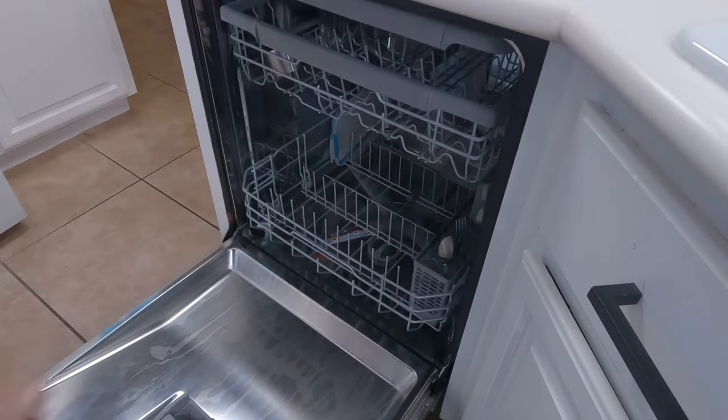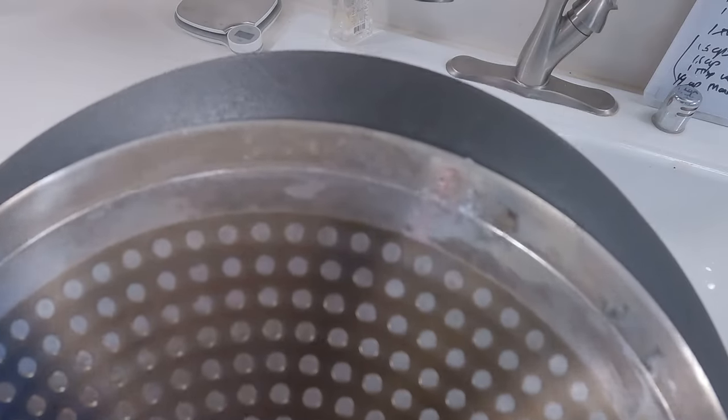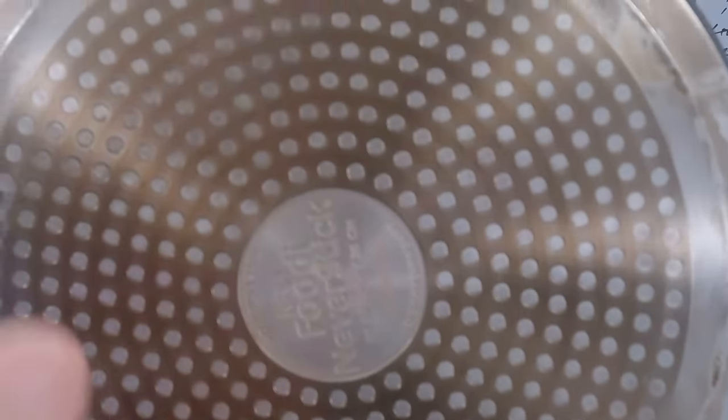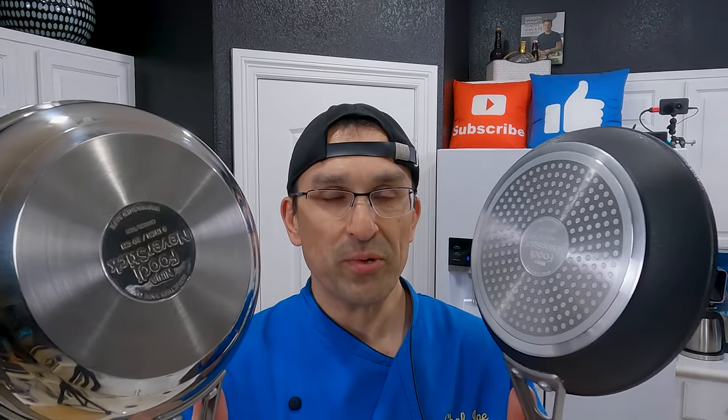The same goes for the dishwasher test. The pans do clean up fine in the dishwasher, but it's not something we recommend doing because it can tarnish stainless steel really badly. You can see here that the induction plate on the premium pan got tarnished pretty badly and we had to use Bar Keepers Friend and a whole lot of elbow grease to get it to shine again. So we elected not to do that test on the stainless since it is essentially the same pan — except with a whole lot of stainless steel on the outside. Even though something is dishwasher safe doesn't mean you should put it in the dishwasher; definitely hand wash these.